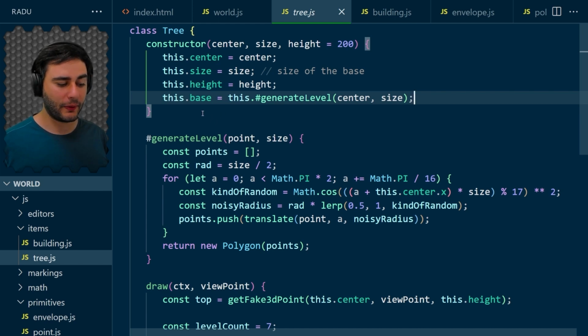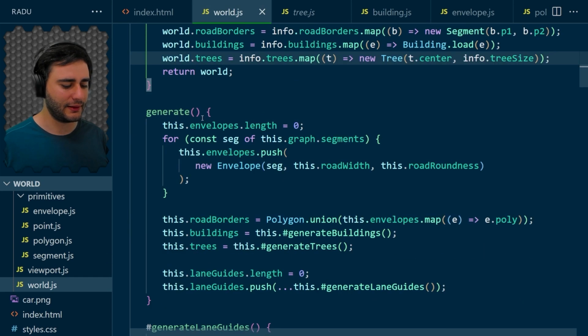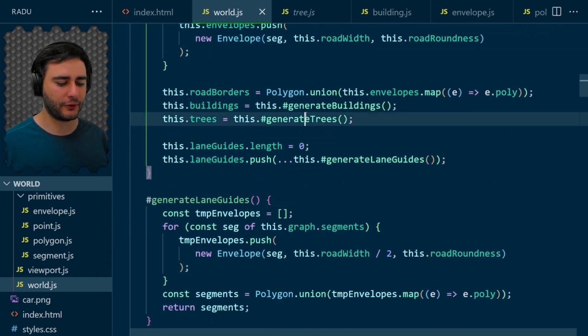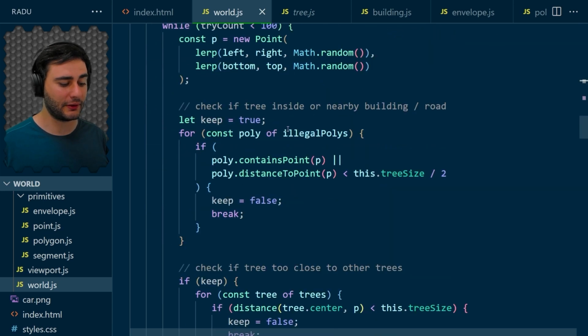Trees can be quite problematic in the generation process because here generate takes a lot of effort for the trees. If you remember, we had this while loop here that tries to add a lot of trees, and it's going to try again and again and again and then reset and again.